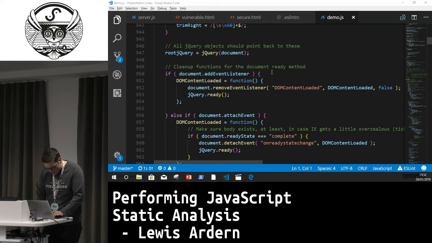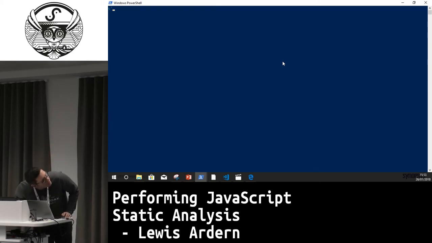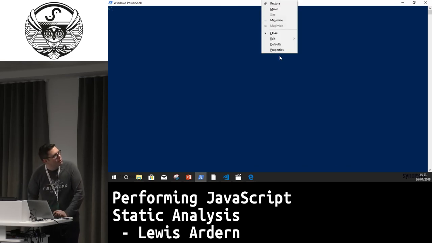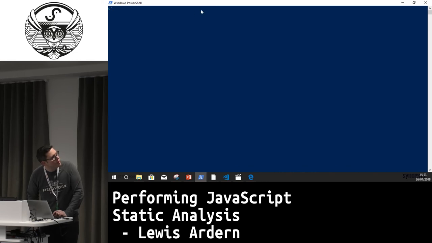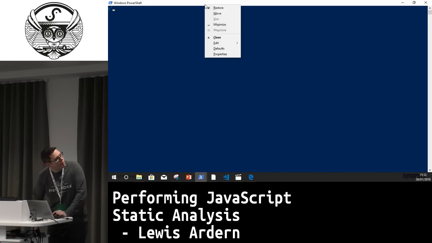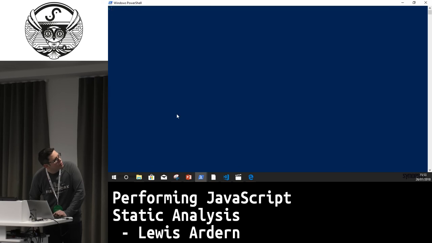So now if we go to, if I can find it, is it this one? No. Yeah, okay. And we want to use that against the code base. Oh, I can't see it anymore. Can anyone see that? No. Oh, wow, okay. I tried to zoom in to make it more viewable, but it didn't seem to work. Okay, let's try again. It's kind of smaller.